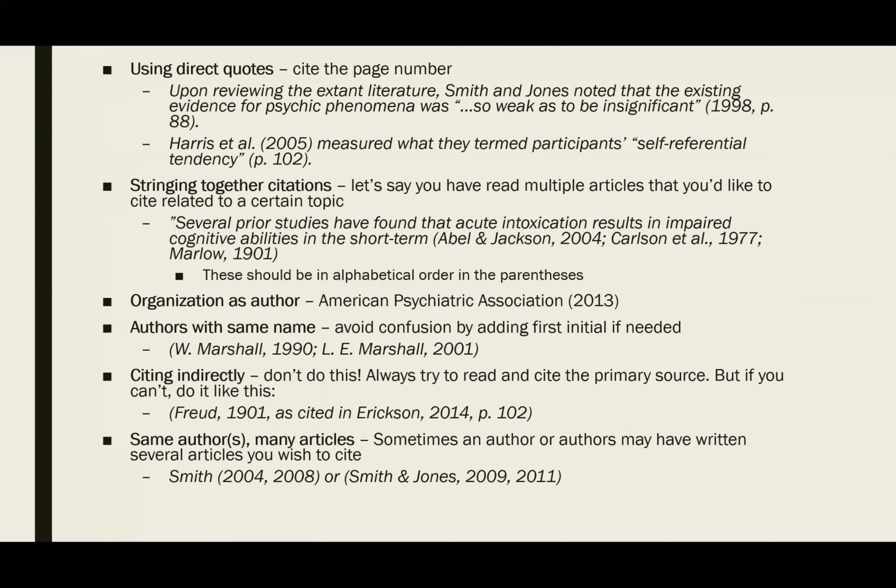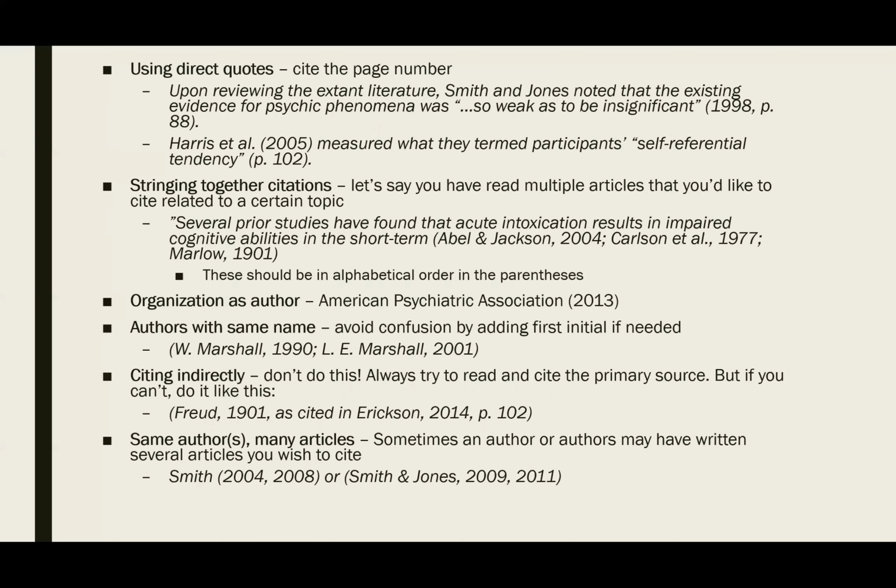So using direct quotes, you would cite the page number as well as putting in the regular in-text citation. So if you say in your paper, upon reviewing the extant literature, Smith and Jones noted that the existing evidence for psychic phenomena was, in quotes, "so weak as to be insignificant," you're already saying Smith and Jones, so that's up there. You don't have to put that in your parentheses, but you put the year in the parentheses, comma, and then the page number that you found it on.